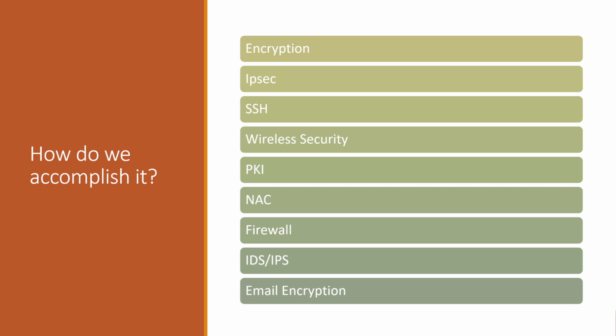We have Secure Shell, and this will provide secure remote access to network devices, such as servers or routers. And remember, Secure Shell is going to encrypt both the command line instructions and the data exchanged between the two devices. We may have wireless security. And remember, in wireless security, there are multiple encryption algorithms. The latest and greatest is going to be WPA3. And this is where we want to ensure that our wireless network is secured, so that if somebody is snooping our wireless traffic, they won't be able to read it.